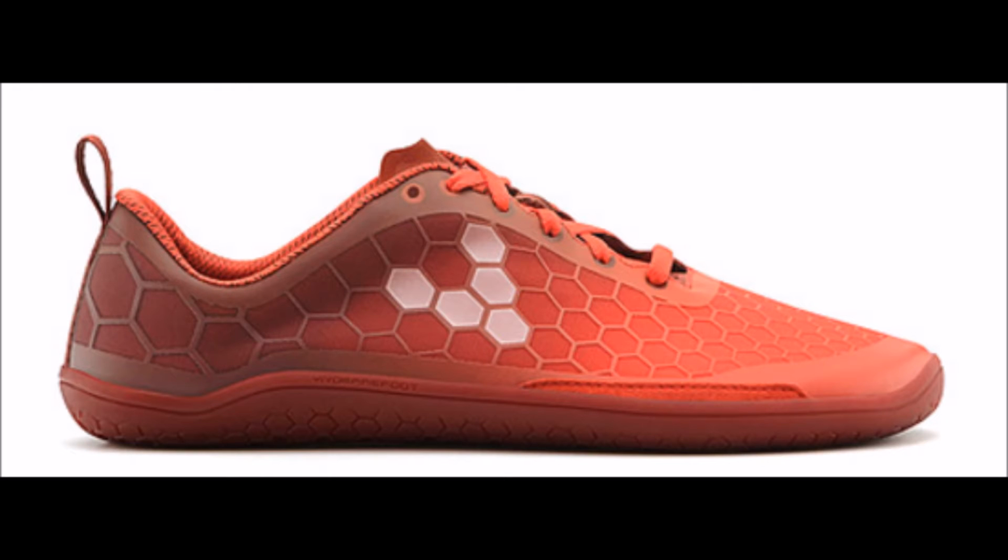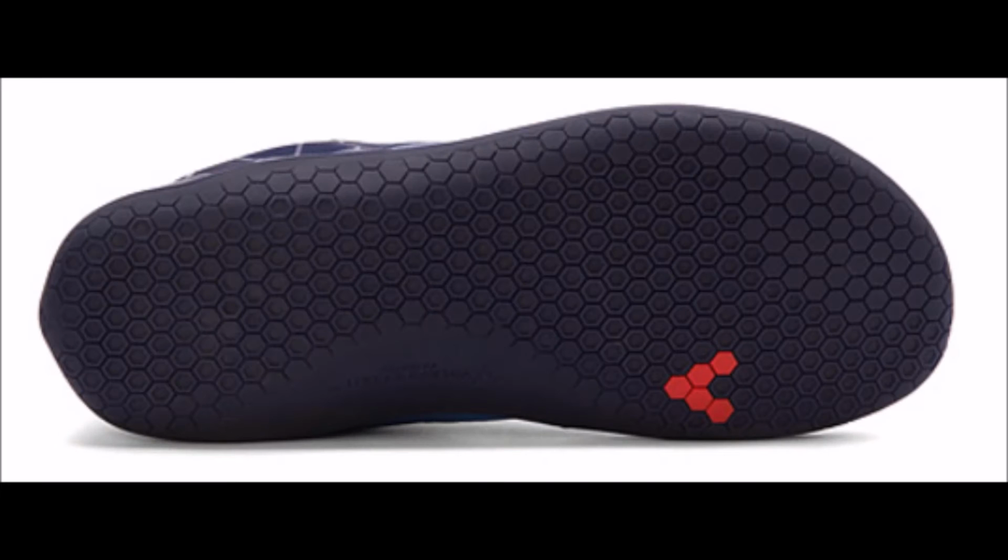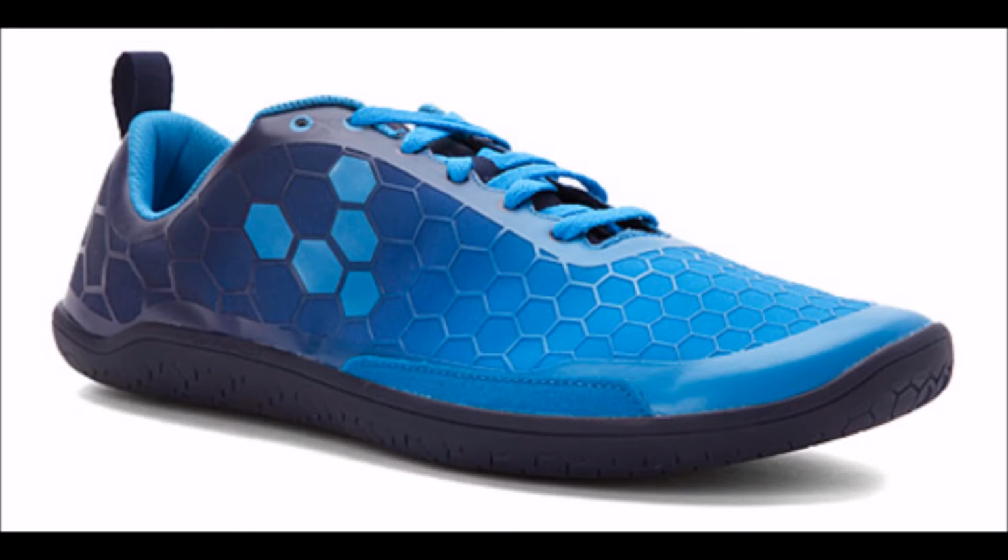The Vivobarefoot EVO Pure is built for road running, treadmill running. It's great for indoor workouts. They do very well in the trails. They give good traction, but they are more built for drier conditions.